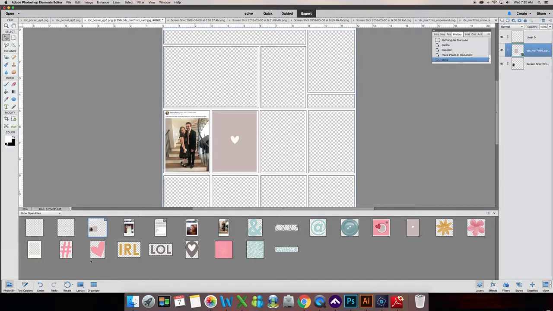Now let's say that we want to add a paper. This, of course, is going to fill the whole thing, but what we're going to do is we're just going to simplify the layer and then cut everywhere that we don't need it, just like we did with the little extra that was on the photo. I apologize that this is so slow.